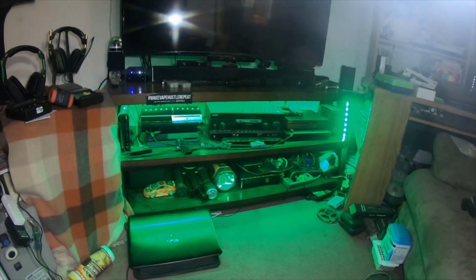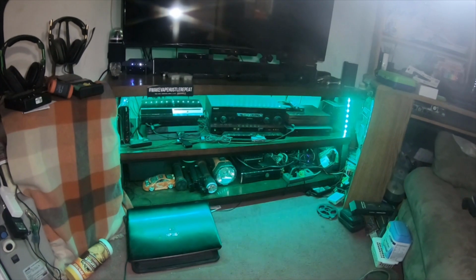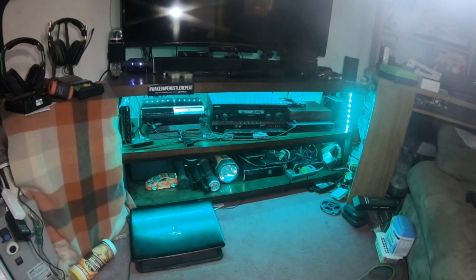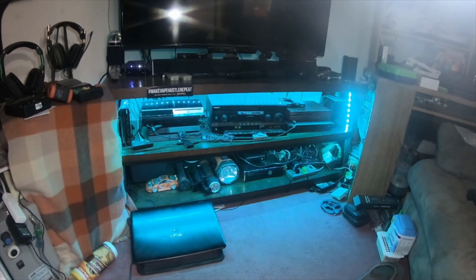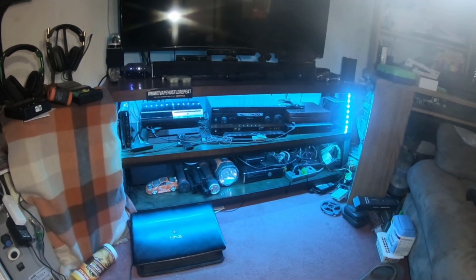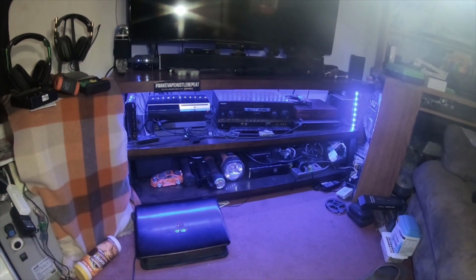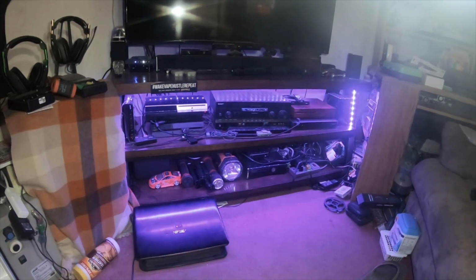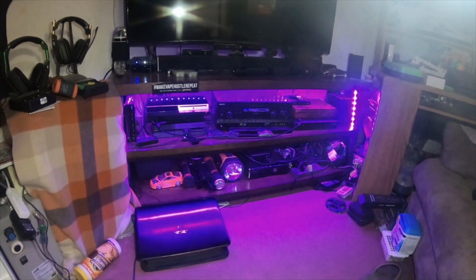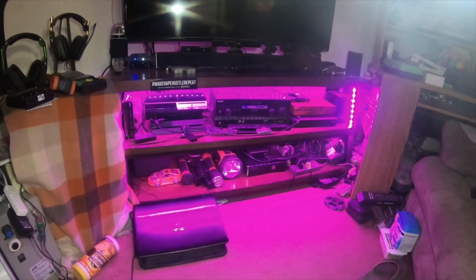And you have dark green, medium green, which kind of looks like a greenish blue. You got kind of a teal. And then an even brighter teal. And then this looks more like a bright medium blue with a teal hue, and you have really dark blue, and that's a little bit lighter of a blue. This one has more of a purple hue to it, and then more purple, and then a pink hue, and then pure white.